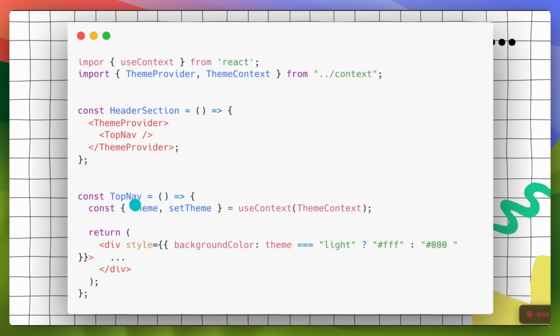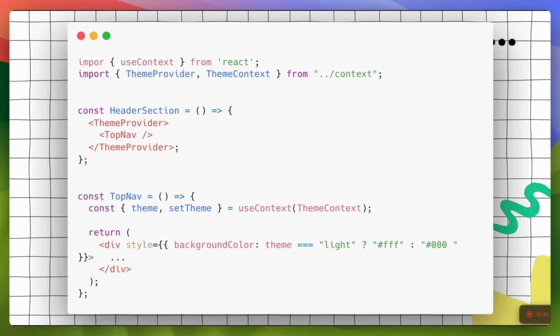For example, here we create a top nav component, right? And we wrap this component within the theme provider. By doing so, the top nav component gains access to the theme state variable. So without depending on any parent component, this top nav component can now access the theme state directly using the context API with the useContext hook, as seen here.